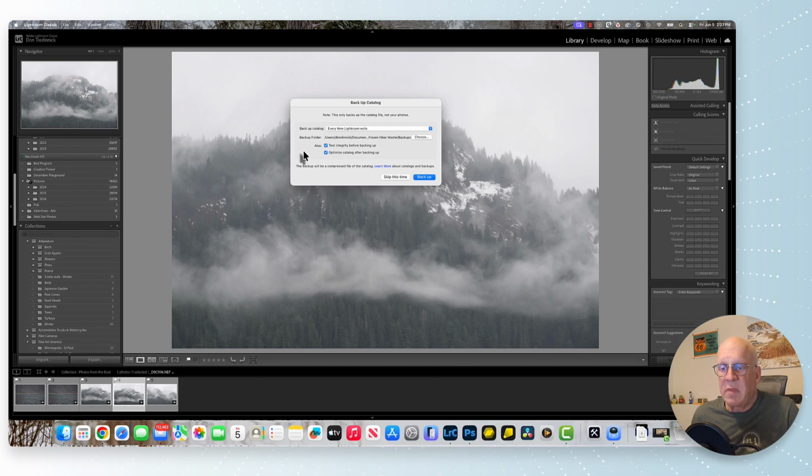This way, if something were to happen to your catalog, you're not going to lose a ton of work. You'll just basically lose a day's worth typically. I try to shut it down every day if I remember. Sometimes I get busy, I forget, but that's kind of my goal. So I'm getting those backups, and I have it set up so that I don't keep a ton of them. I keep maybe half a dozen or so just to be on the safe side.